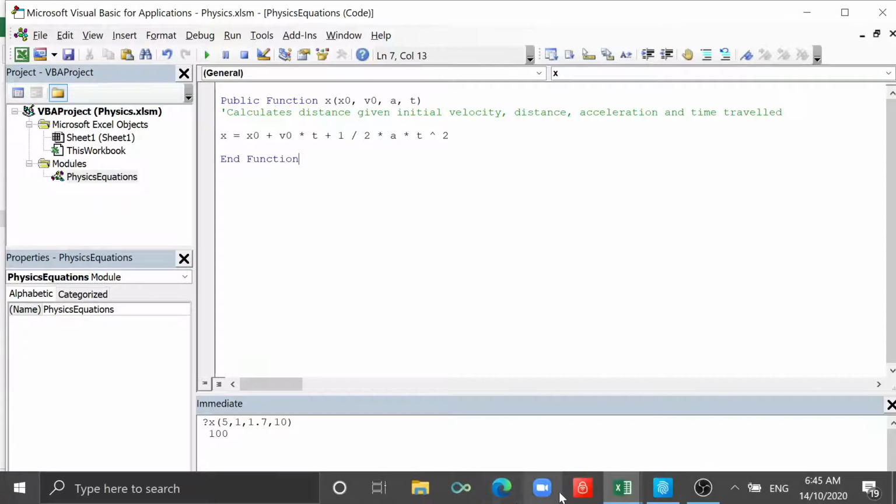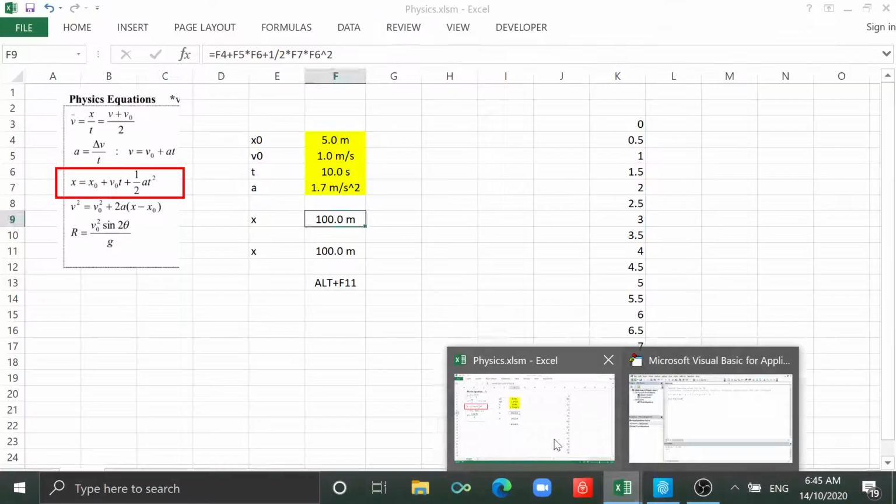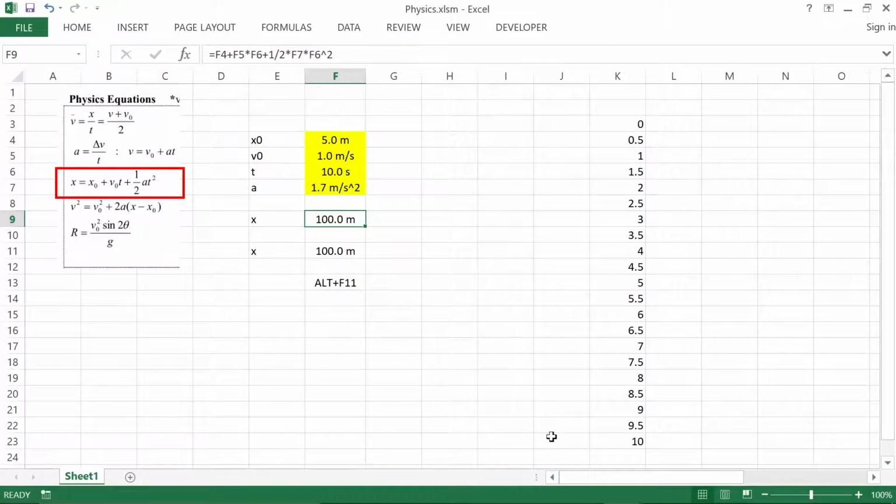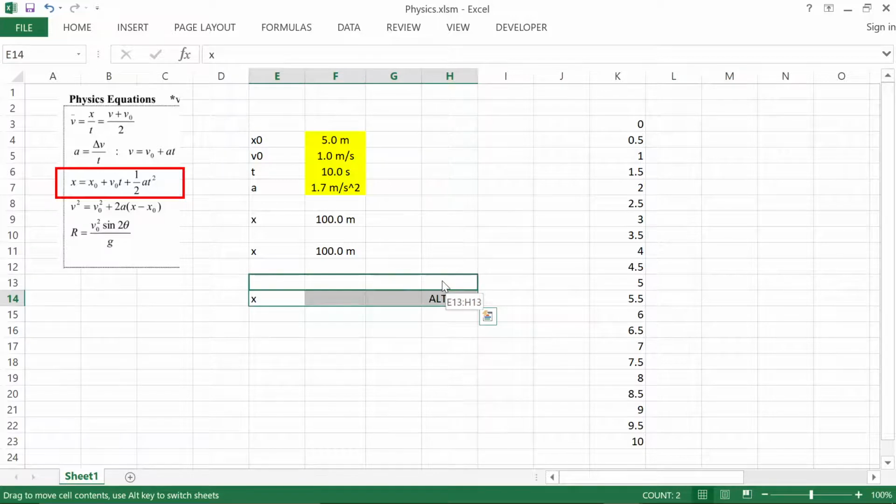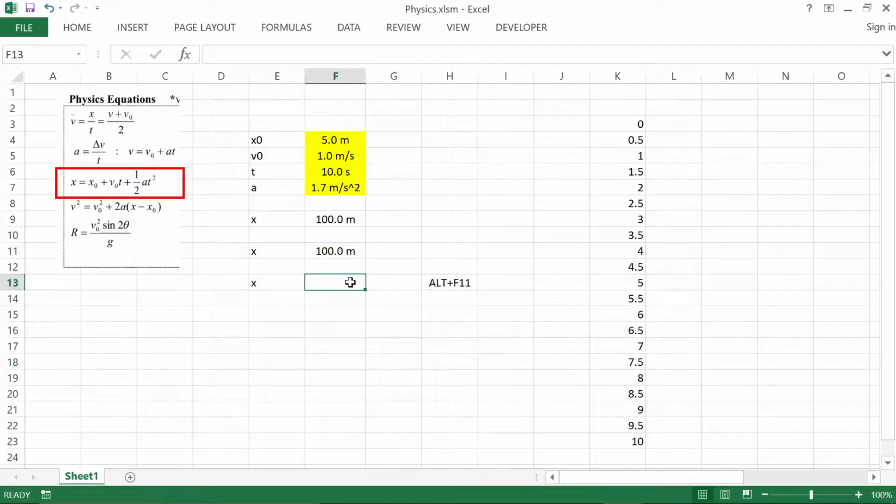Okay. So I'm going to go back to the worksheet environment. Now I'm going to test this code. So I'll type a new X here. I'm going to move this out, move this up. Okay. So the next step is to test the function. Insert function.